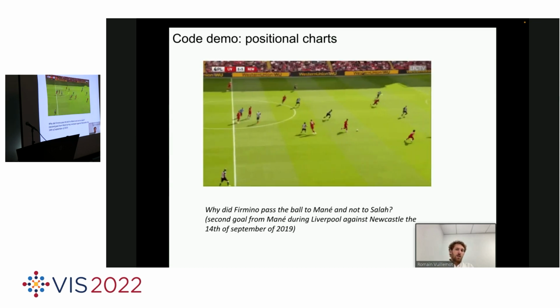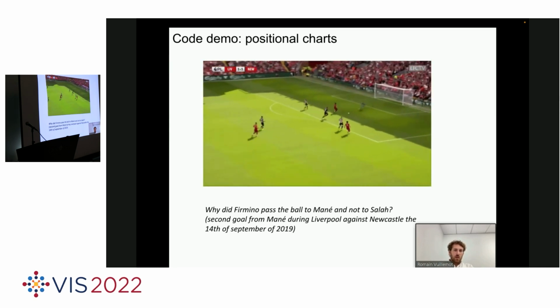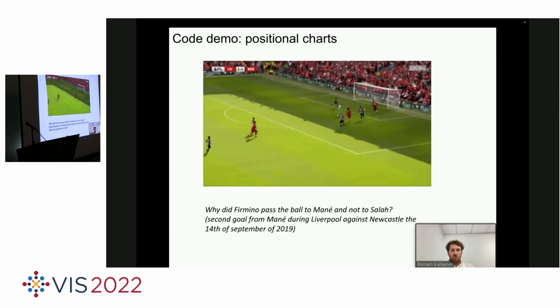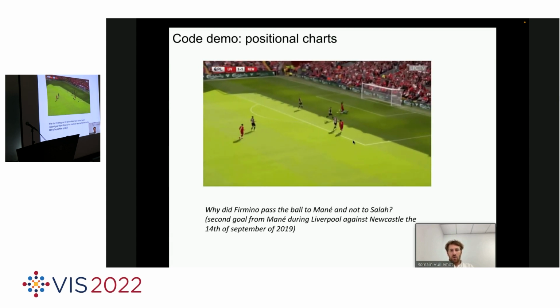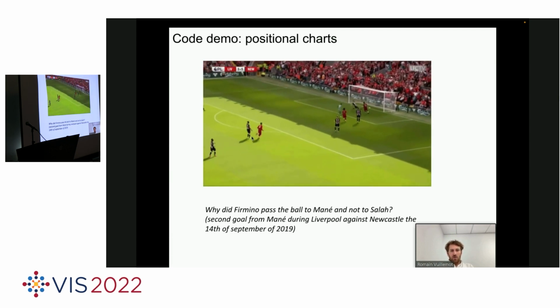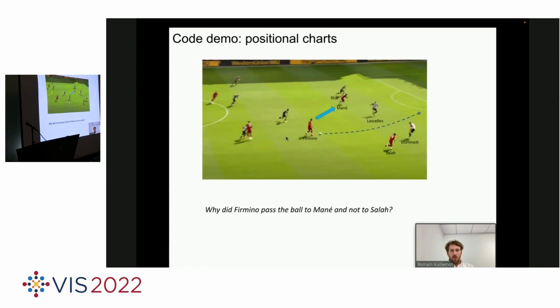We started from this sequence to do the analysis. One of the interesting parts of the analysis is, if you look at Firmino, he does give the pass to Mane, which might not actually be the easiest thing to do, because on his right you have Salah, who is also a good scorer, and Salah might have more space than Mane.